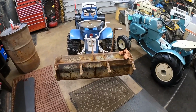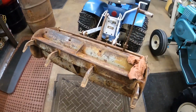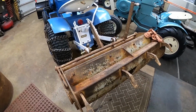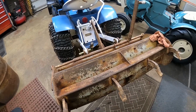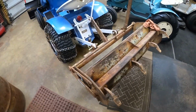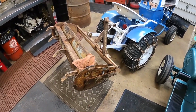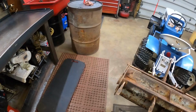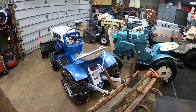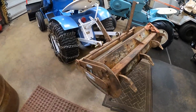I don't know if you could tell or not, but I did a little test spot with some SOS pads, and I think that's what I'm going to do. I'm going to go over everything with some SOS pads and soapy water and just get a lot of the light colored rust off and get it to where it kind of looks like that, dark. And I think I'll leave it like that. It'll clean it up a little bit, not look so bad. If I had it on a rusty tractor, I wouldn't care, but I really don't have that many that are that crusty. I sold the one that I had that was pretty crusty. And I might get new decals for it.